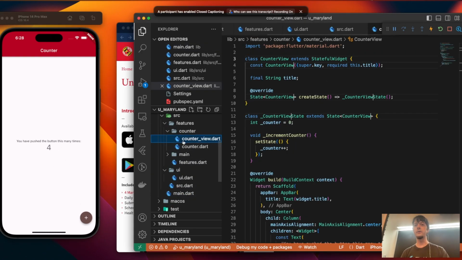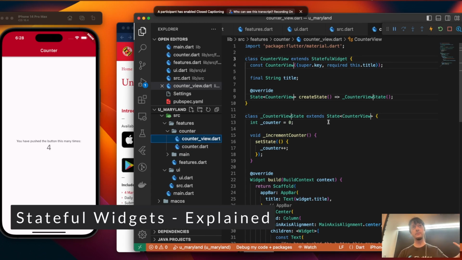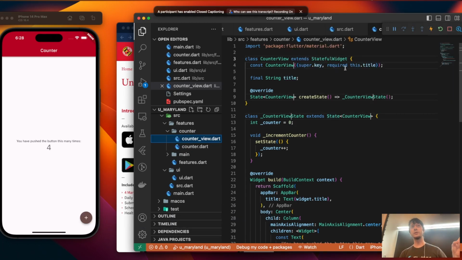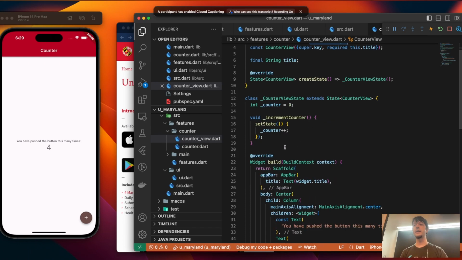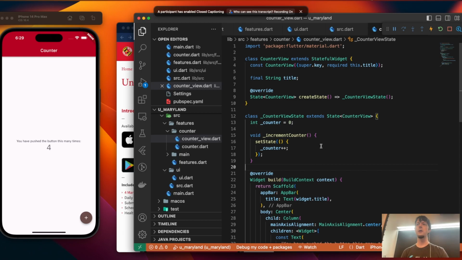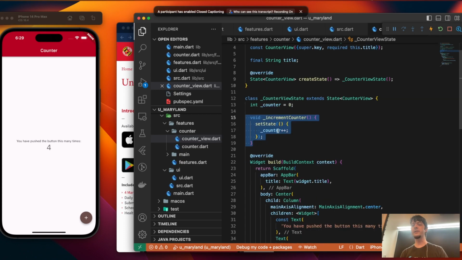So within counter, just to give you the high-level overview, you've got two types of widgets in Flutter. You have stateful widgets, and then you have stateless widgets. Stateful widgets are the things that you use that keep state in that one spot, and there are many, many, many use cases to do that. Stateless widgets, it's literally everything else because it's very clean, it's fast, and they're all over the place. I'll say that incrementing and having set state, and every time you call set state all over your application, which triggers a redraw for everything, is painful.